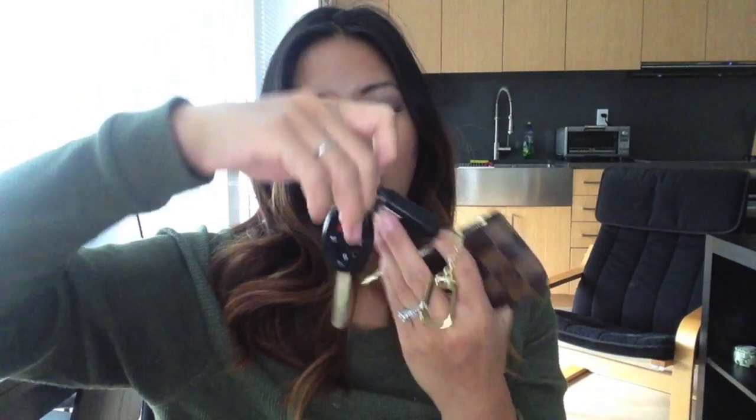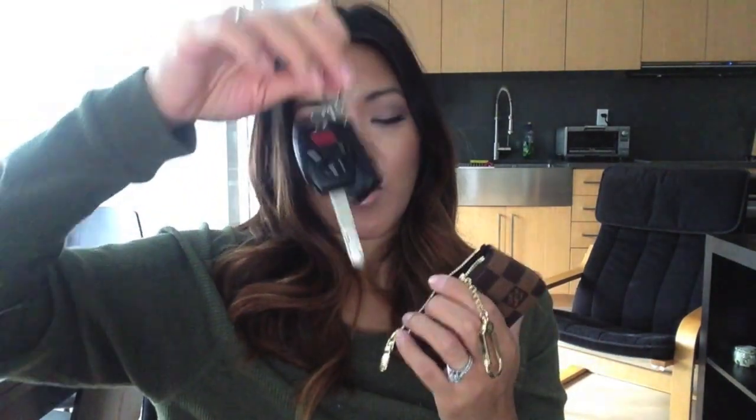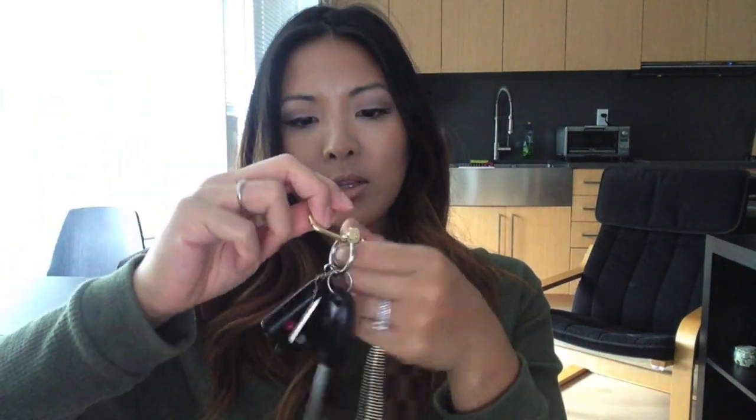Some of them are made in Spain and some are made in France. So I was lucky to get one that was made in France. So this is actually the guy. It's fairly small. I mean, you can see in my hand, it's a fairly small piece, which is what I wanted. And I also didn't want this guy to be very long either, so that my keys wouldn't really dangle too much. So how I plan to use this is just hooking up my keys. So I have my keys right here. I have a house key and my fob and my car key. And so I'm just gonna slide this guy in here like this.